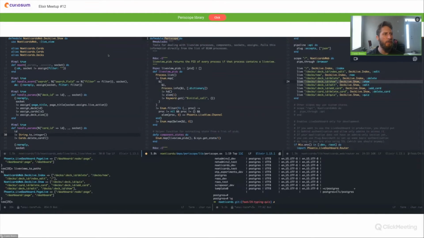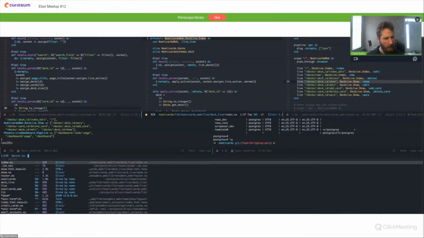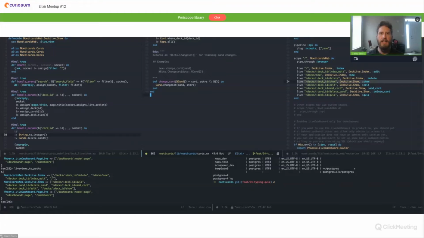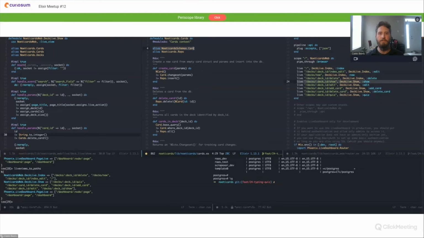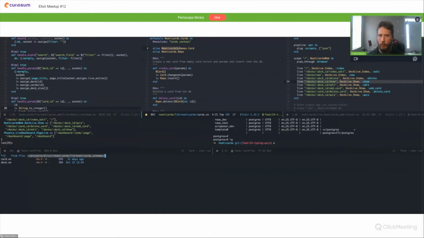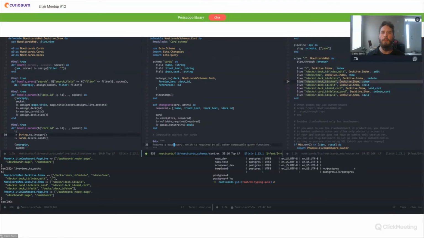I think that they all implement a schema behavior, however. I keep mine in a schema folder, but not everyone does that. They have to either use ecto.schema or use a defined schema behavior. So you could look for anything that is use blah.schema and use that to isolate all of the schemas.